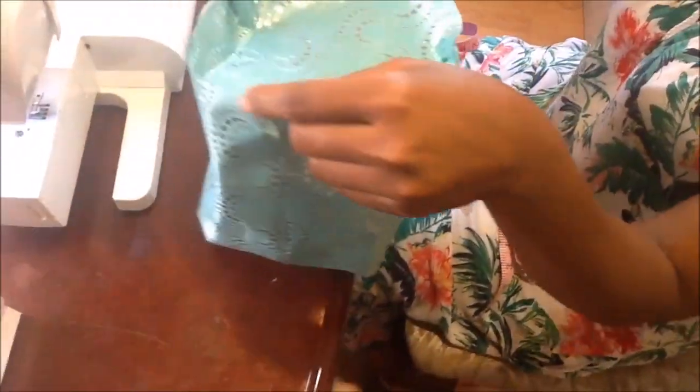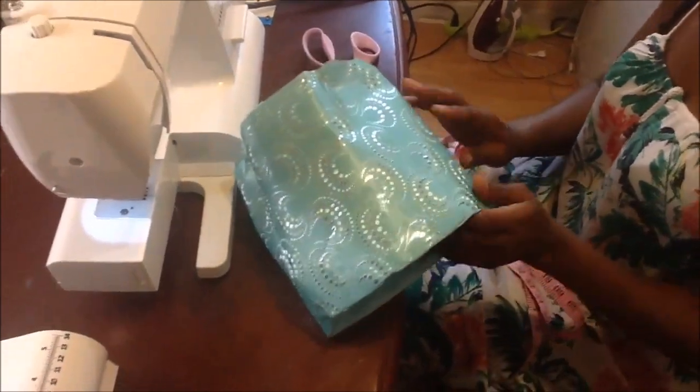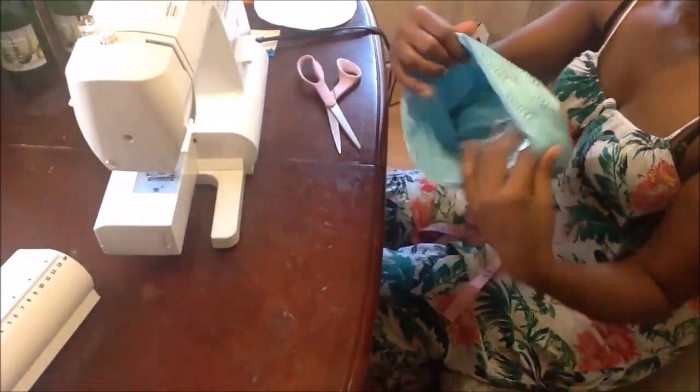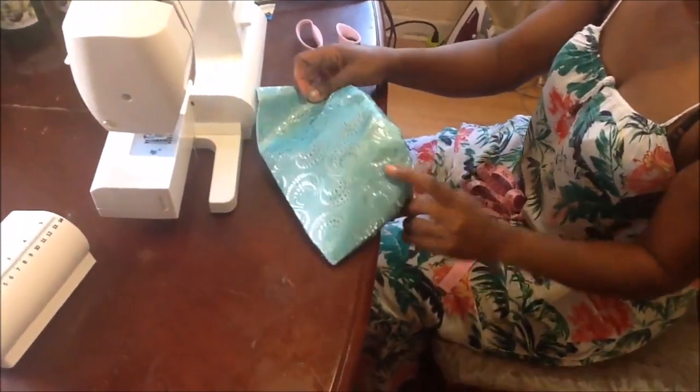Well, this part takes a little while to, you know, get it, but take your time until you get it correctly. And this is what it looks like after I've gone ahead and sewn it. And this is the hat.